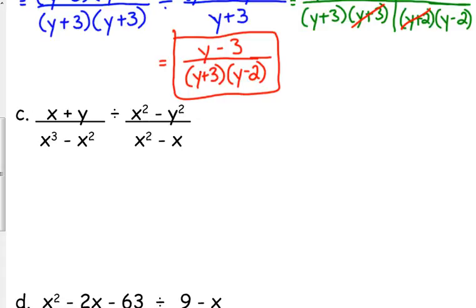Let's look at one that just has the rules. x plus y over x cubed minus x squared divided by x squared minus y squared over x squared minus x. This probably is not a good one to start doing my factoring and flipping in the same step. So, I'm going to hold off on that one more time. Alright, x plus y. There is nothing to be factored there. So, I'm just going to put parentheses around it for the sake of putting parentheses around it. First denominator. x cubed and x squared have x squared in common. So, we are left with x minus 1.